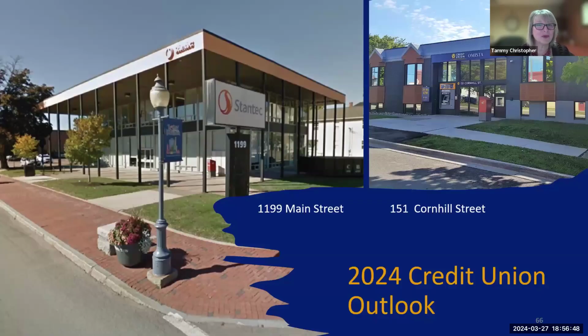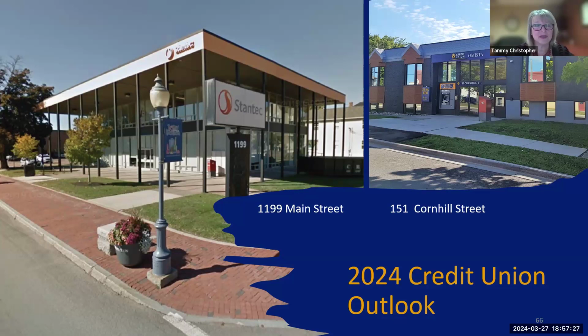Now, another significant project for 2024 involves the relocation of our Cornhill Street branch. We have made the tough decision to relocate in response to safety concerns raised by our members and employees due to the changes surrounding this neighborhood. After extensive efforts to find a solution with the City of Moncton and the province, we conducted a market analysis that focused on growth opportunities in the Moncton area, and it highlighted the importance of making sure that we were close to the downtown core.